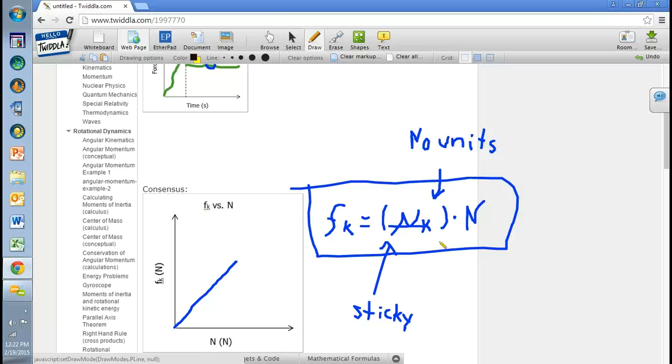Let me say it again because I'm not sure. Maybe I confused you guys. So let's say a group, instead of doing it the way I explained, actually pulled it along the lab table instead of the metal ramp. And they plotted FK versus normal, and they found their slope. And then they put the brick on the metal ramp, and they slid it down the ramp. Would the tangent of the angle from the ramp be the same as their slope? I'm getting a few of you saying no. Does that make sense? It wouldn't be the same, right? Because it's a different coefficient of friction on the lab table and on the metal ramp.